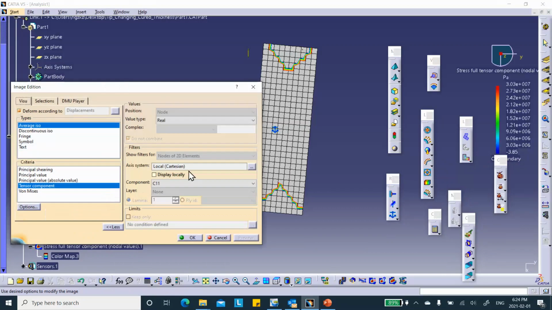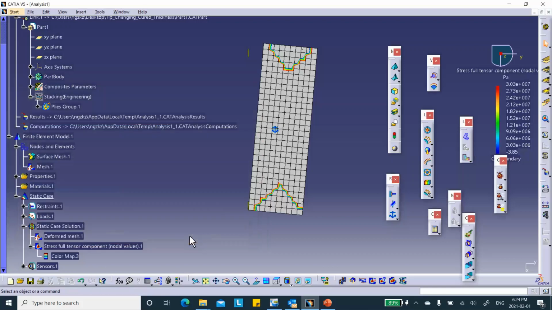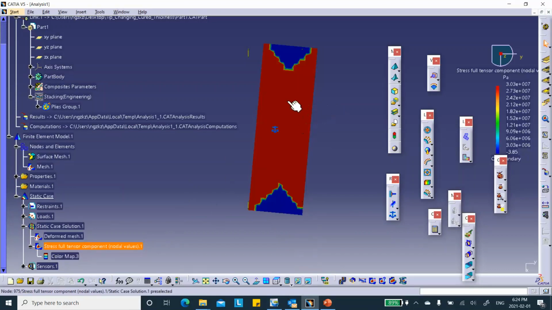I want the component in the direction x, so C11. Now let me change this thing to material shading. Okay, fine. Now, if you put the cursor, look, most of the stuff is 3.03, right? 3.03.